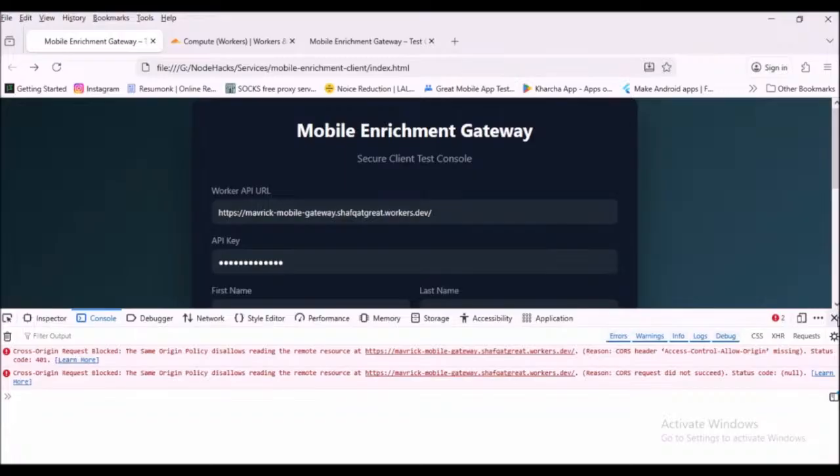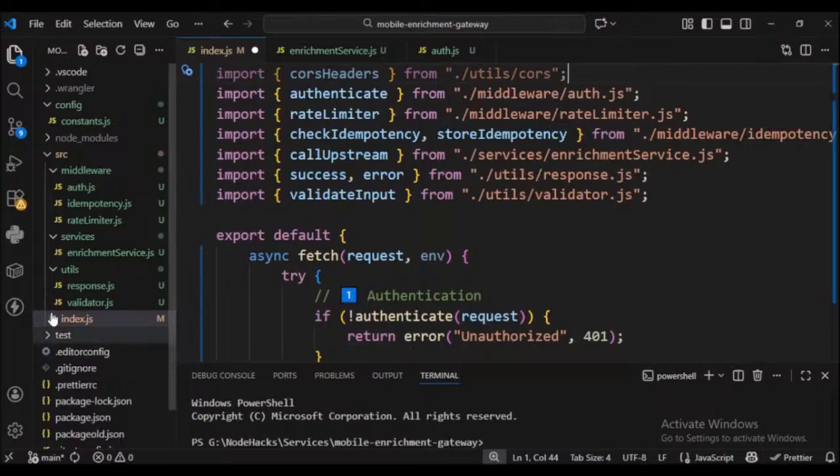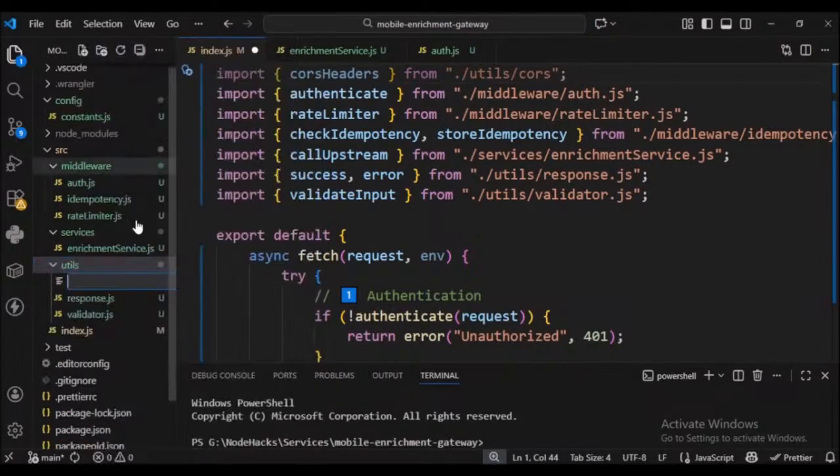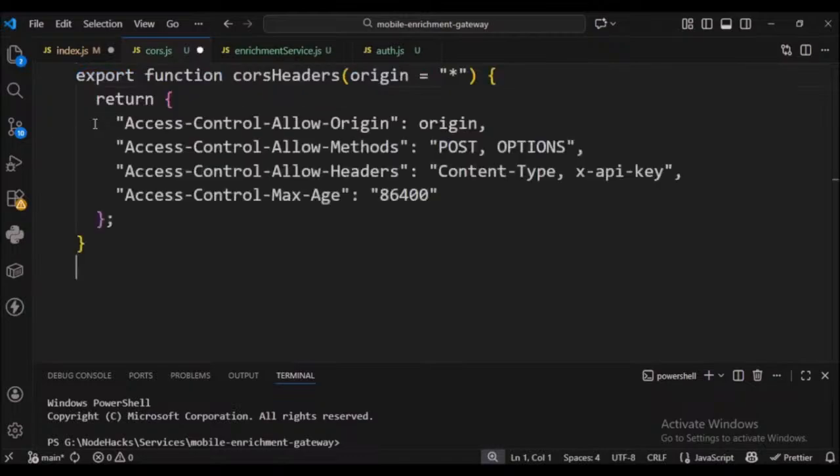So go inside the index.js of the gateway project to include imports of CORS headers from utils/cors. Now create a file cors.js inside the utils package with the following code.